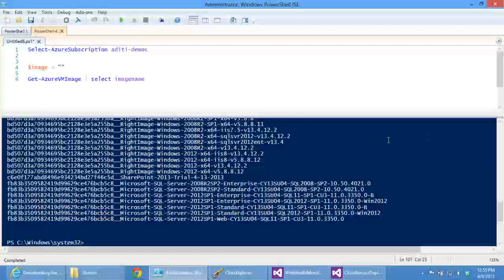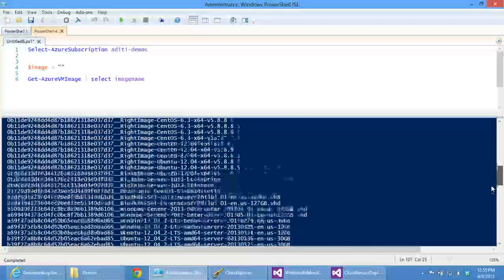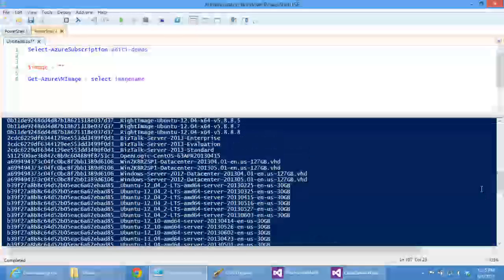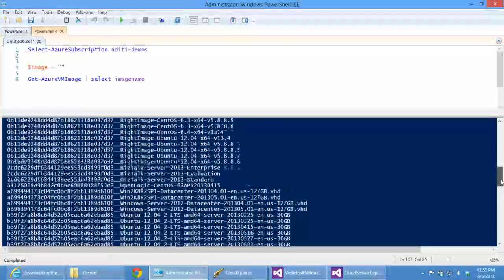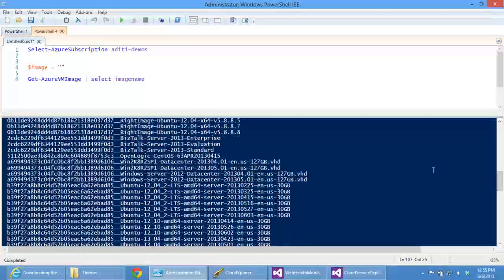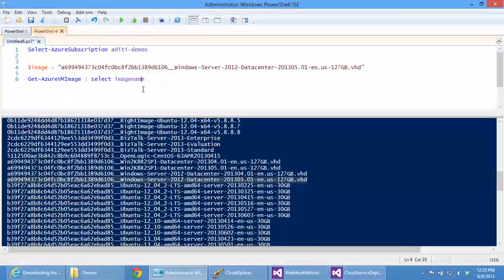So you won't see any of the RightScale virtual machine images, and I think that's actually the only ones you won't see are the RightScale ones. But in the future, there'll probably be other vendors that put them out there that's not designed for actually showing up in the portal. So for creating a virtual machine from PowerShell, I'm going to go ahead and select the VM image name I want, and save that guy. Now I don't need this code anymore.